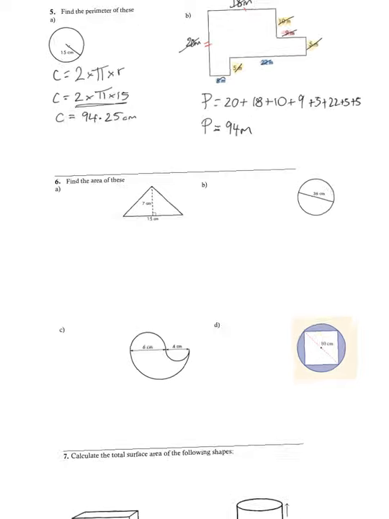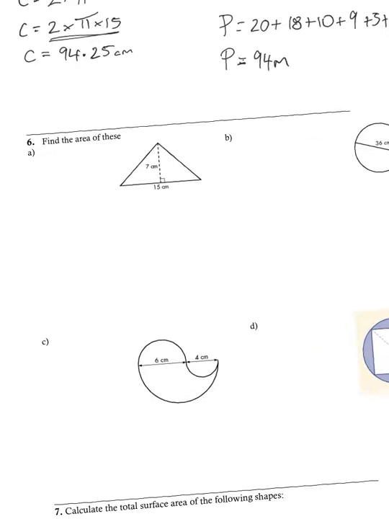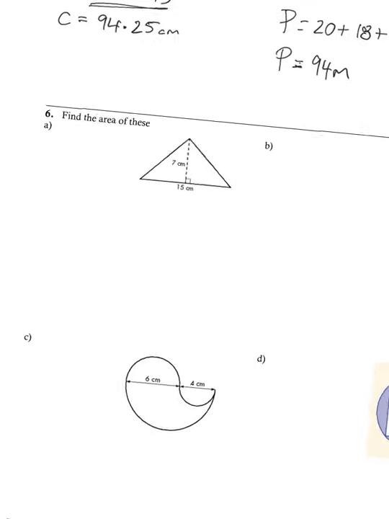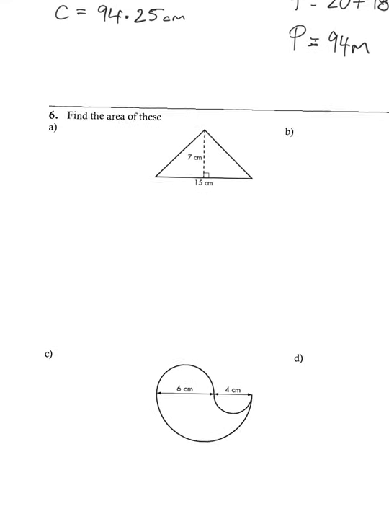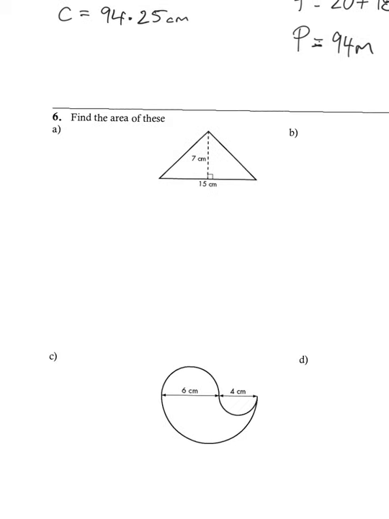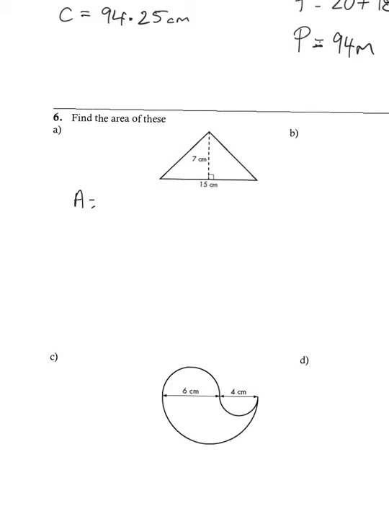Okay, so area. Question 6. When you're finding area, guys, just make sure that you put the squared symbol at the end of your answer, just because we're dealing with areas in 2 dimensions, so the length and the width. So you need to have the squared symbol. Okay, so the area of a triangle, you can have these rules in your book ready to go. If you work with them enough, you'll remember them.